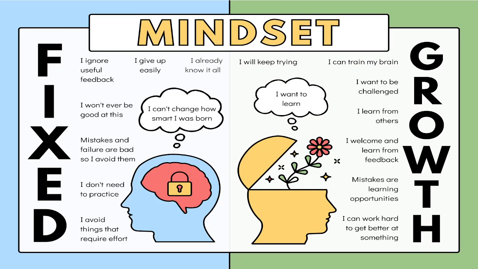A growth mindset will say, oh, okay, how do you think I can do it better? That's a growth mindset. A growth mindset will see mistakes as learning opportunities. Like Thomas Edison, they say that he tried to build a bulb 1,000 times and he got it once. So he said the 999 times are the times that I learned how not to build a bulb. So that is a growth mindset. They see mistakes as opportunities for learning.